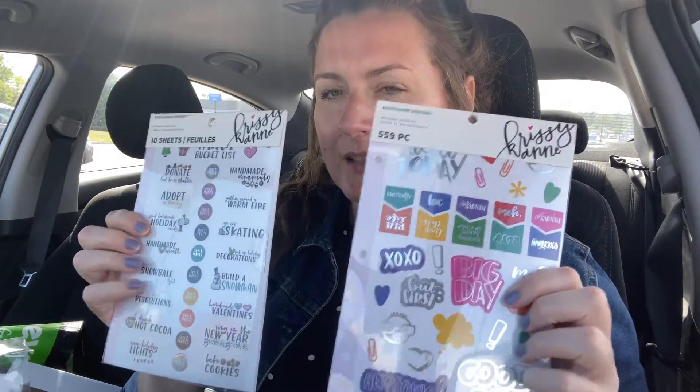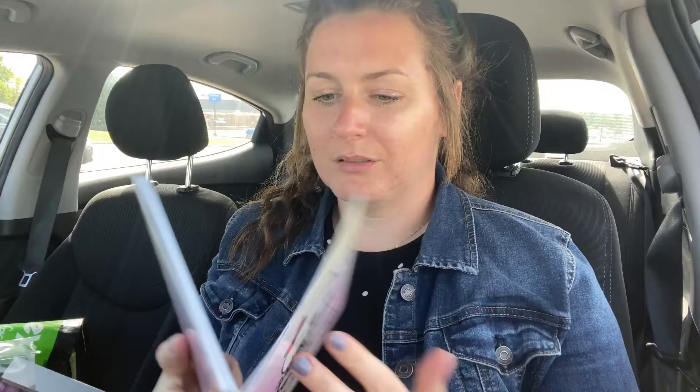I got a little sidetracked, but that's okay. Michael's was right next to Walmart so I stopped in and got a few things. I got this binder from Chrissy Ann Designs — it's a place to store all your stickers, has a fun little pouch, and comes with stickers inside. I got two packages of Chrissy Ann Designs stickers that are pre-punched so you can put them in the binder. There was also a fun little sticker pack on sale for two dollars. And then I got this organizer that says 'My Stickers' — you can take all your stray stickers from Etsy kits and put them on it.